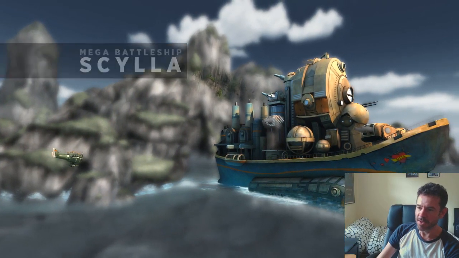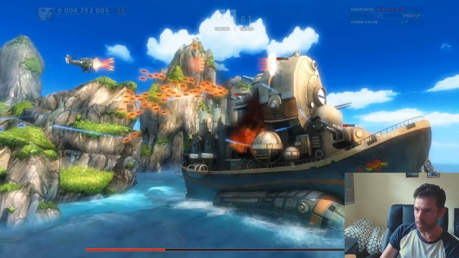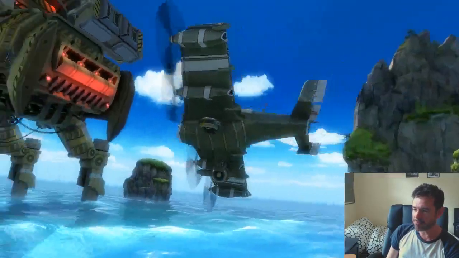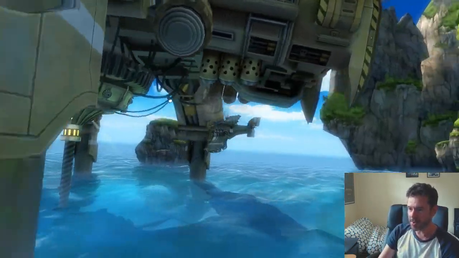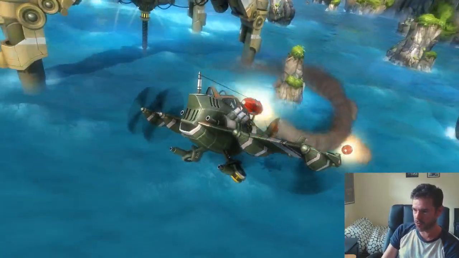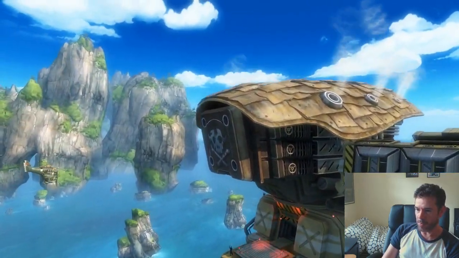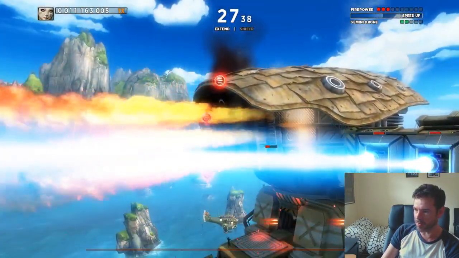Mega battleship, Scylla. Scylla in Greek mythology was one of the two guardians of the whirlpool, I think, in the Odyssey. Scylla and Hydra? No, I can't remember. Not Hydra. Hydra's the thing with many heads. Scylla and something else. But Odysseus and his crew, when they were away on their long voyage, ran into Scylla and they had to escape the grip of the whirlpool. It's a cool story, but I'm sure there's influence there in this beast.